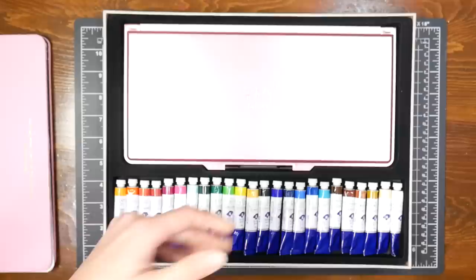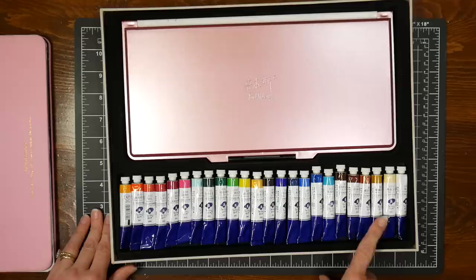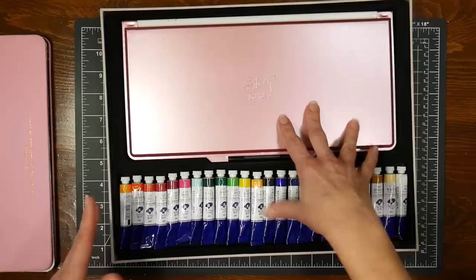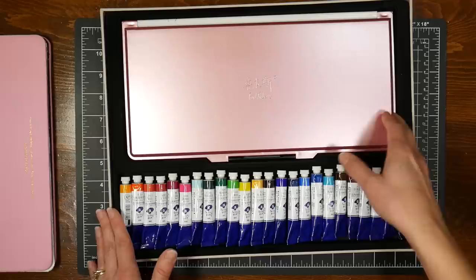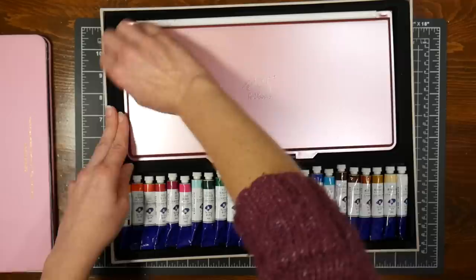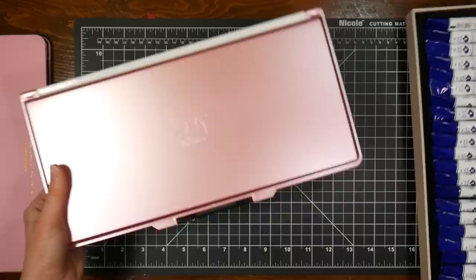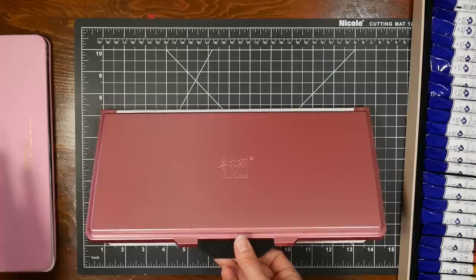This one got banged around a little bit, but they always come in really sturdy boxes. Once you open it up, this is a velvet flocked case and all your paints are arranged inside. These are 8ml tubes. They have another tube set that doesn't come with a palette that has 15ml tubes — if you want more paint and don't need the palette, I'd recommend that one. The floral set has a very similar selection of colors. I've got the pink assortment; the blue palette comes with different colors. A lot of people aren't crazy about the pink palettes Paul Rubens is known for, but I'm more interested in the paint, and I like pink, so it works for me.